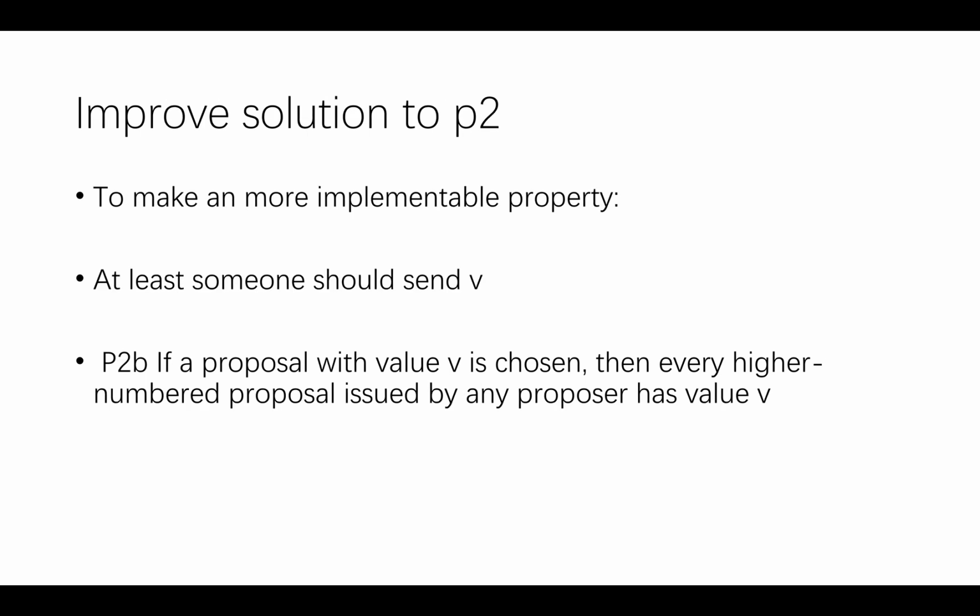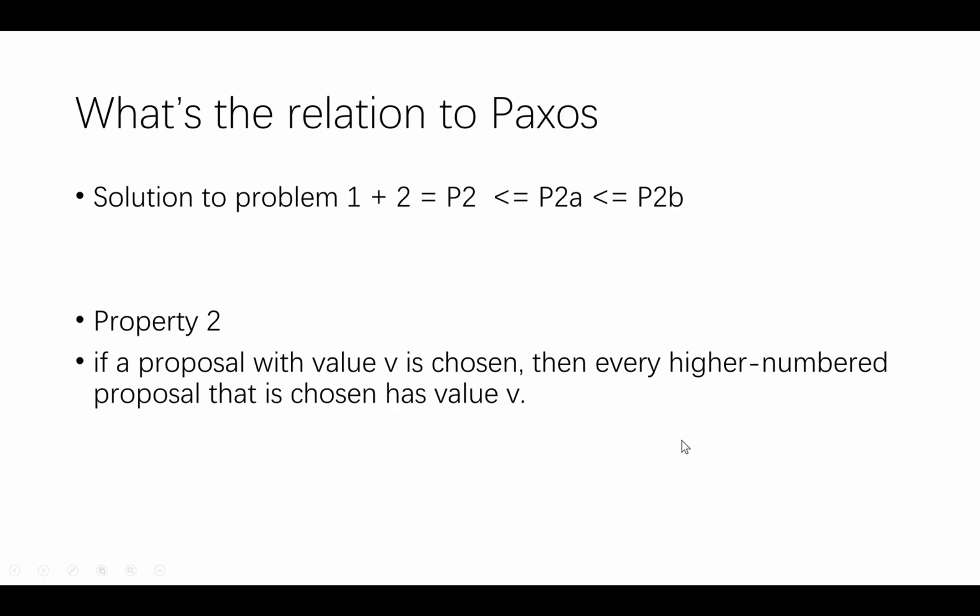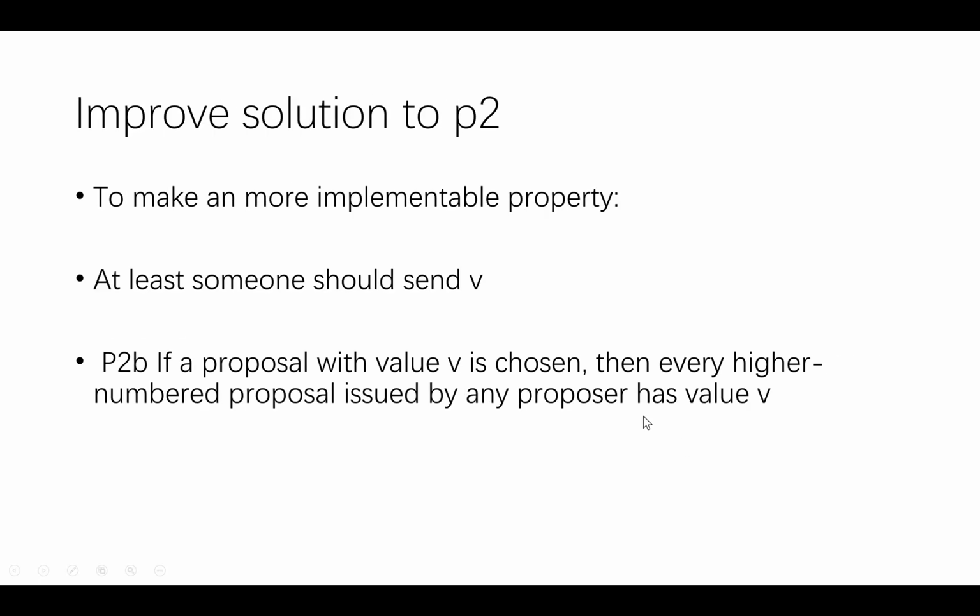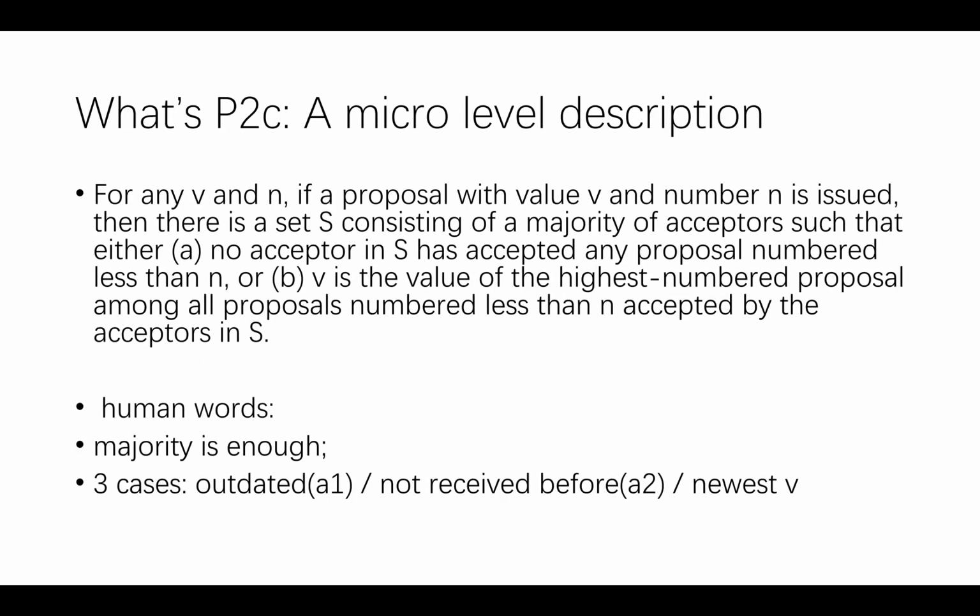We say we want all processes to accept value V when there's one process that accepts value V. We know that the value cannot appear from nowhere. In the condition of the problem, either someone sends it and I receive it, or I send it. So we can ask the proposer to only send V to make sure that the acceptors can receive V.